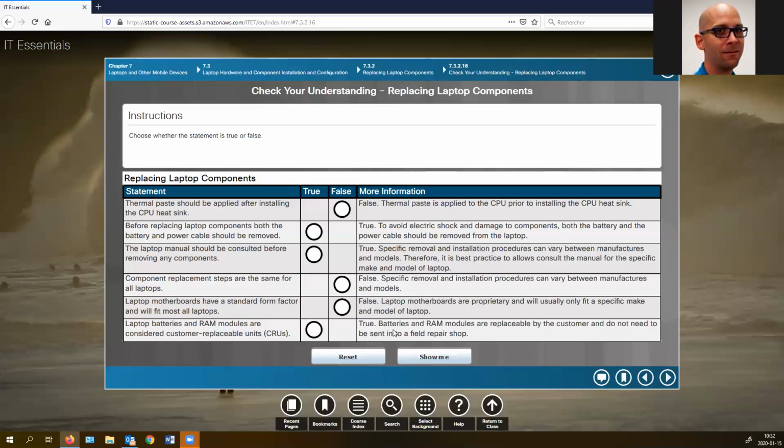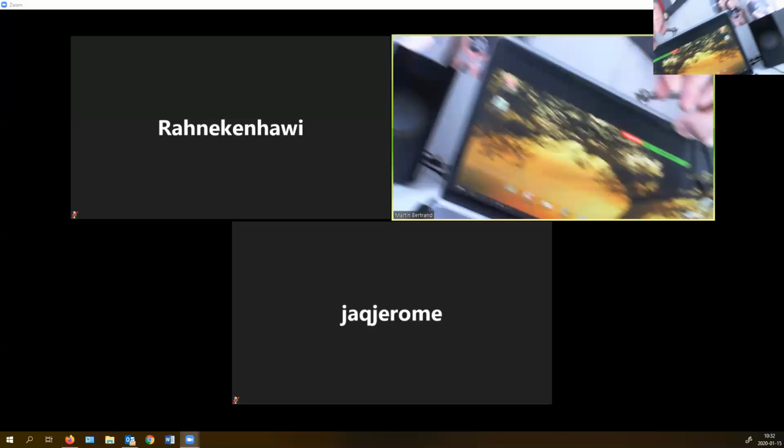However, it should probably be the same in most models for the hard drive. Normally, you can replace it without rendering the warranty void. I will show you an exception here, which is this one. You can see here that this computer is the Microsoft Surface. And here, there is no place where there are screws, and everything on it is designed not to be easily replaceable.